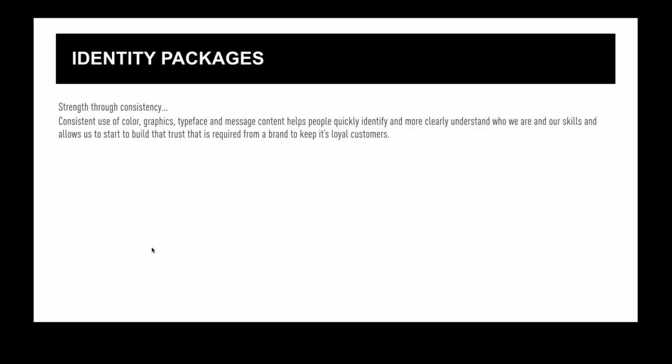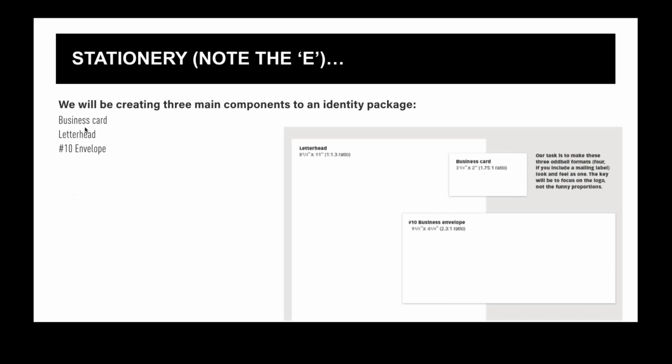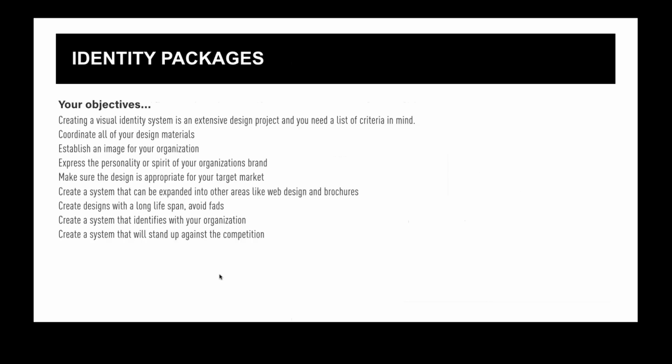A big example of this was Target, which is a very successful brand, but they had garden centers. They introduced those and it turned out they were good garden centers, but people didn't want garden centers from Target. They didn't associate that with Target. So it was inconsistent and therefore rejected. And they don't do that anymore, just because it was not what people were used to. These are the elements. We'll go over more of that later.